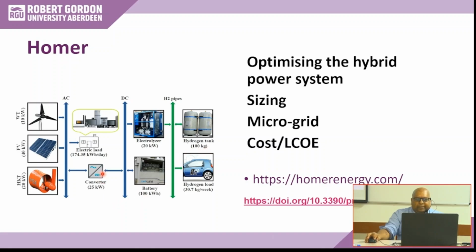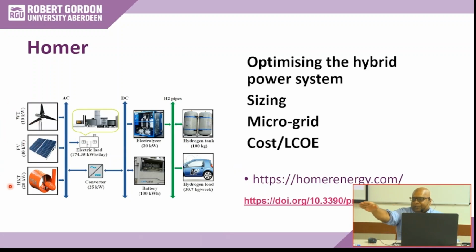Okay, and if you want to calculate what is the size of electrolyzer needed for 100 kg of hydrogen tank, then it can calculate electrolyzer size of 20 kilowatt and battery of 100 kilowatt hour. So all the calculation can be done within Homer software. You just build the system, give the input, your input here, your output is the electrical load profile. You say, I want to store this amount of energy at different time and things like that, and that will calculate whole thing. But in order to use that software, you need to know theory of these, equations of these.